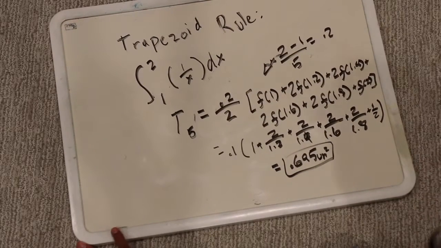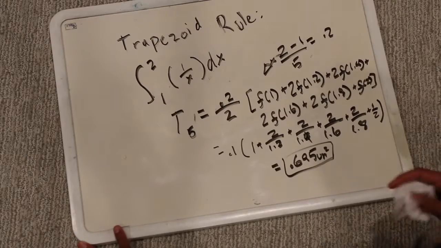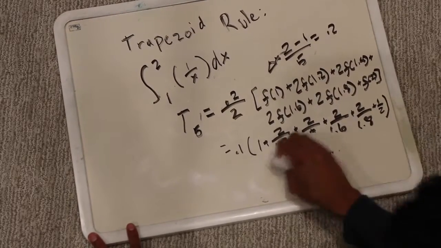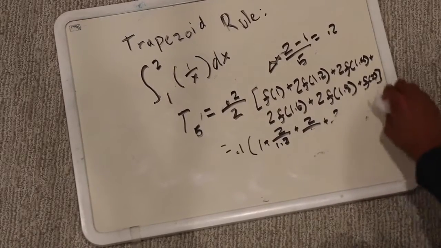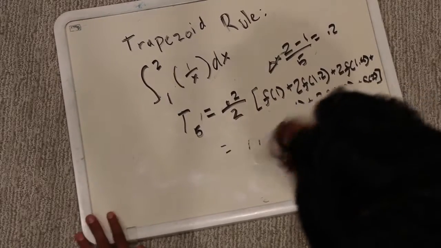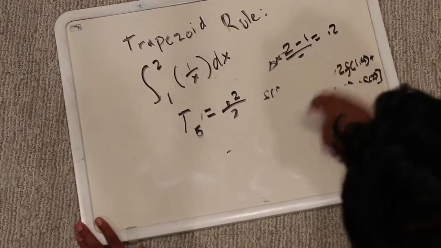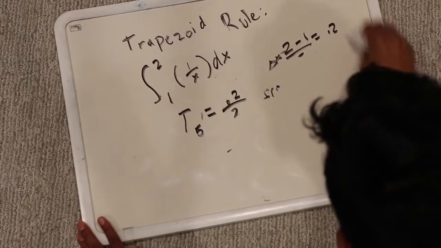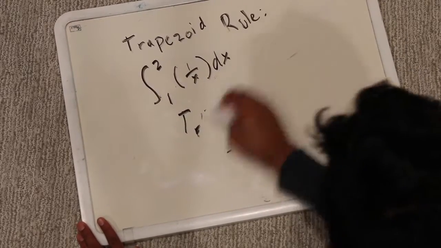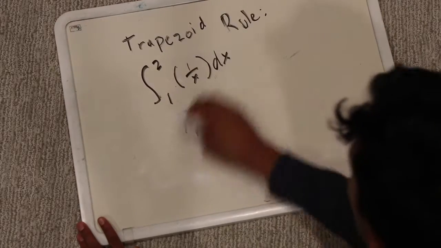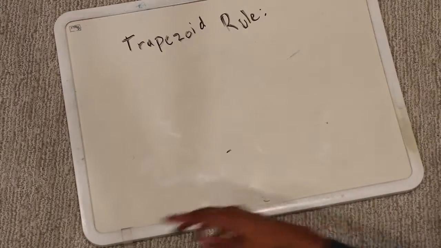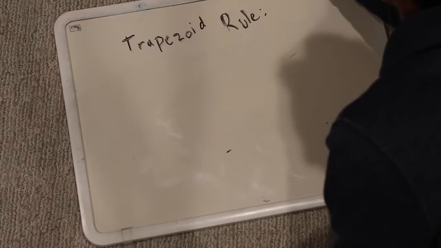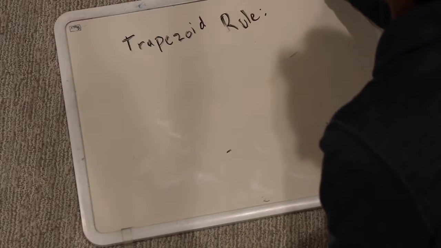So there you have it, guys. We have used this trapezoidal rule to approximate this function. Now let's do another practice problem. And it looks to me like this will be our last practice problem for the day, guys. And I really hope this video has inspired you and urged you to explore more into integrals. So let's go right on to the next practice problem.